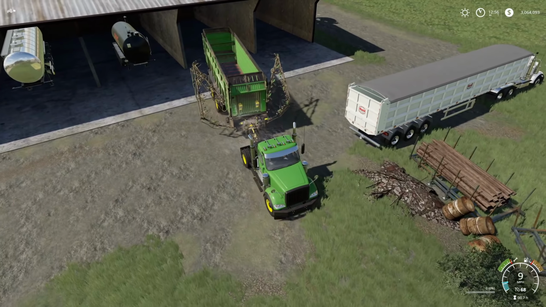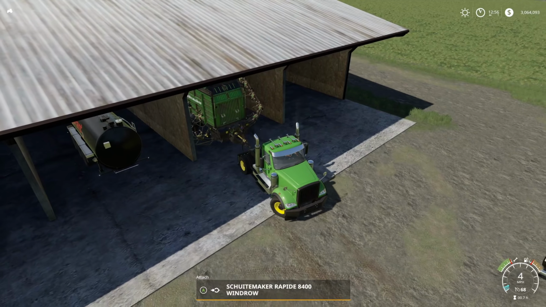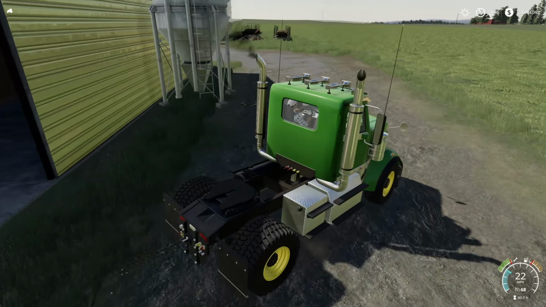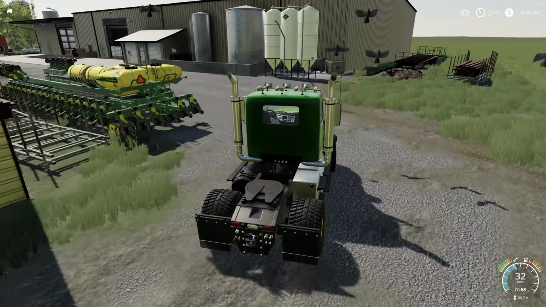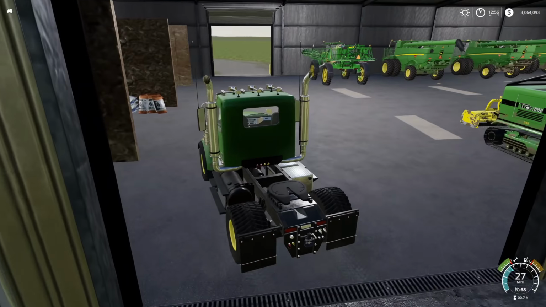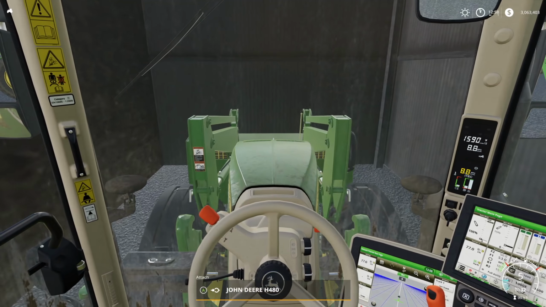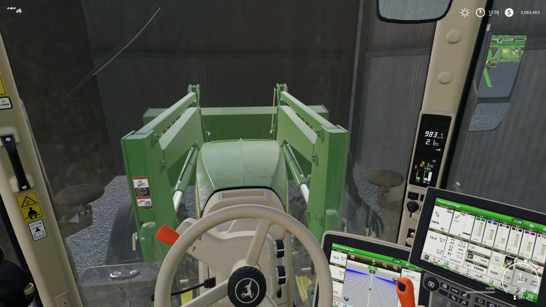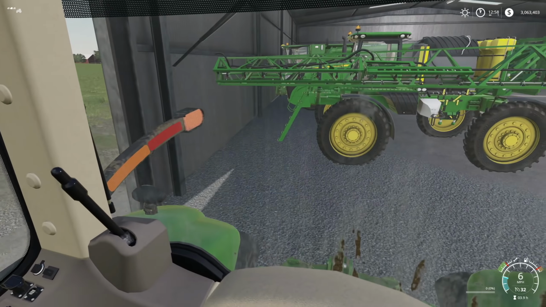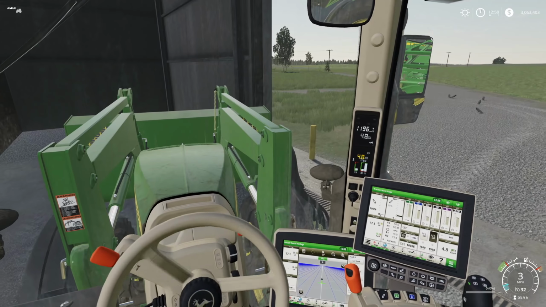So let's park this up. We'll poke our head in. Let's see what kind of manure we've got, what kind of slurry we're looking at, because I know we've got stuff with the pigs. I know we've got stuff with the cows. We've got a lot of stuff that we can sell that's just going to be sitting around doing nothing for us. We need our money to work for us today. Yeah, I think I've been neglecting the slurry and manure for a minute.